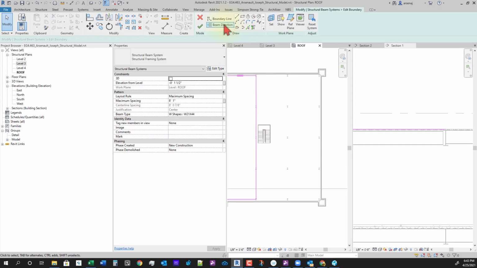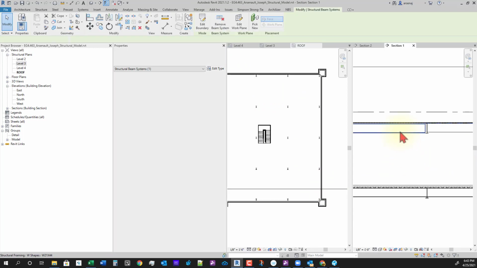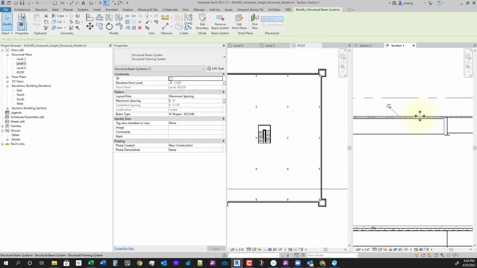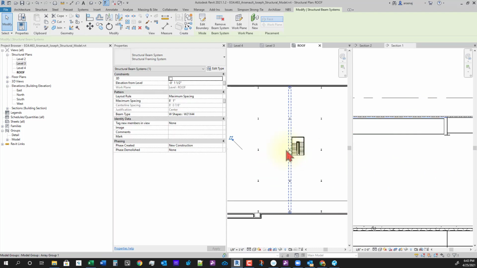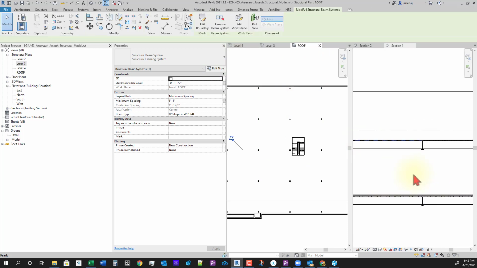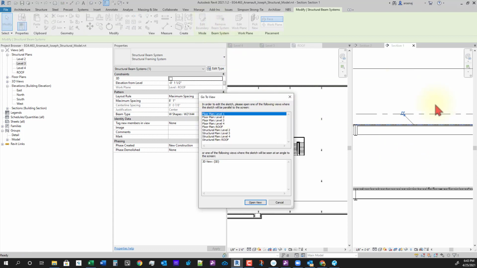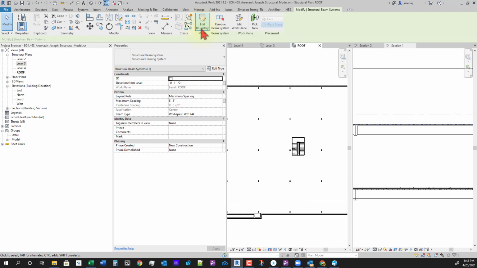So we can just go through, select the beam system. What I'm able to do is I can see highlighting that dashed line in the section view, go into my plan view, and any plan view would work for this. Hitting edit boundary, hitting reset system, then green check. If I'm not in that plan view, it'll ask me to open a plan view that I can do it in.